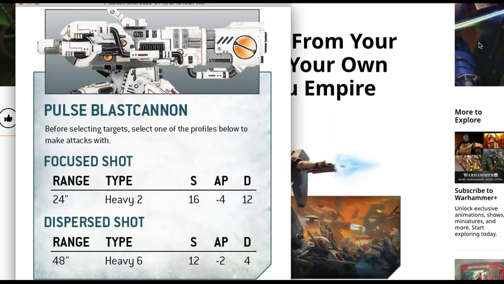So let's take a look at these stats. Before selecting targets, select one of the profiles below to make attacks with. This one is focused: range 24, heavy 2, strength 16, AP -4, damage 12. It also has a dispersed shot, which is range 48, heavy 6, strength 12, AP -2, 4 damage. And this one is on the Storm Surge battlesuit.